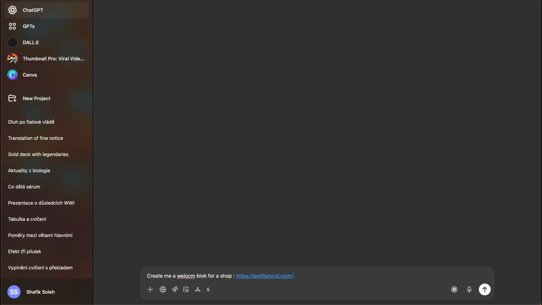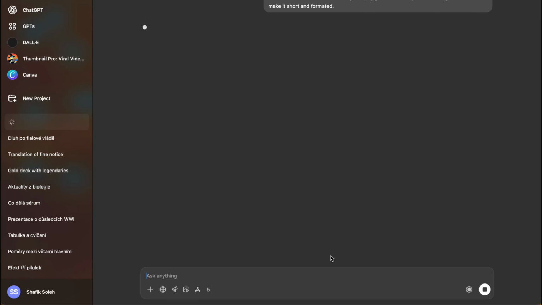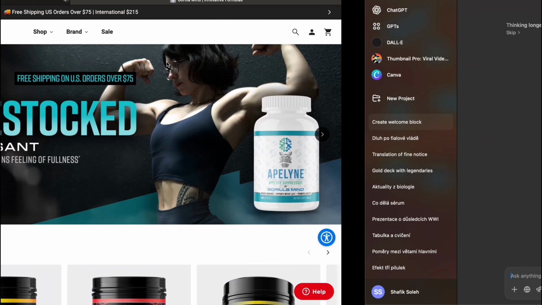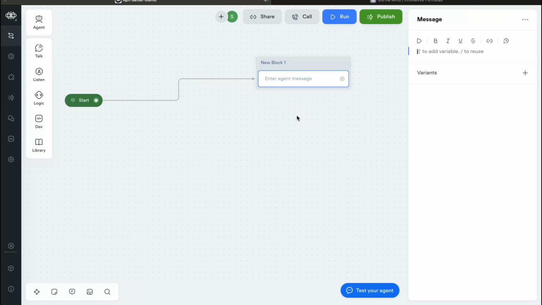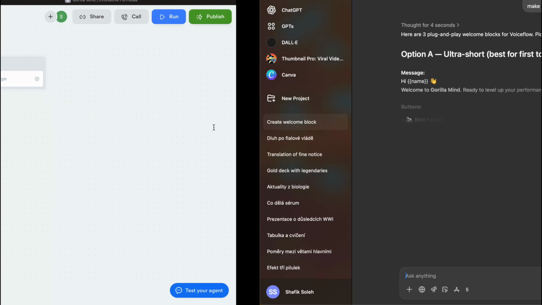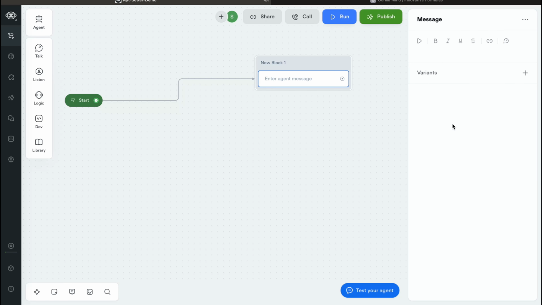Shop I am building in short, and boom. Okay, so now ChatGPT will actually go to Gorilla Mind, look at what the brand is about, and then it will create us, not a block, but the content that we will put here.